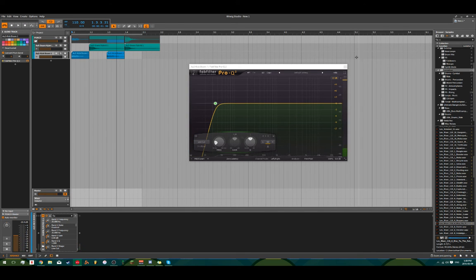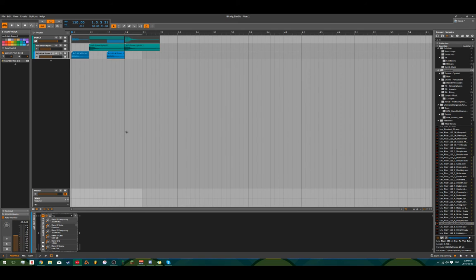Because it gets rid of a little bit of stuff, and your kick's not really going to hit that 35 range. That's part of your sub's purpose. Not that anything is going to hit that anyways. My speakers are between like 35 hertz to 25 kilohertz, so they don't really pick up that stuff. They do have some great sub abilities, but they don't pick up that really, really crazy 20 hertz stuff. That's kind of unnecessary.